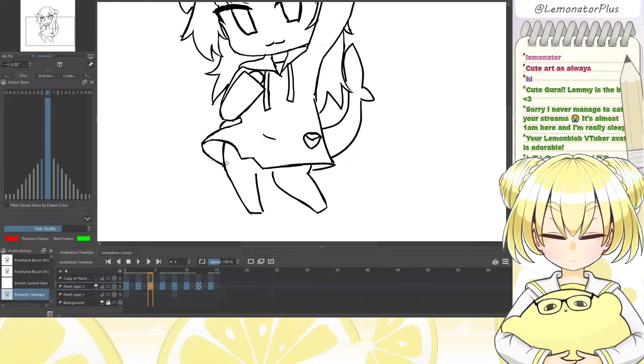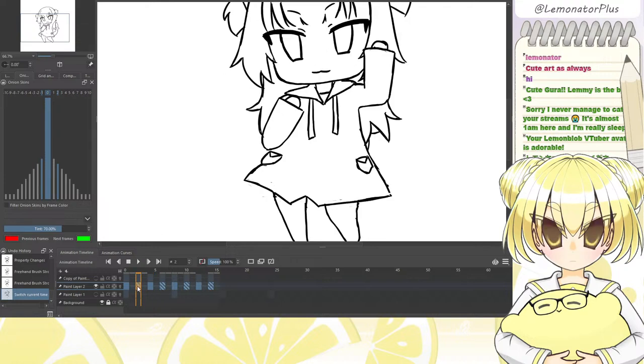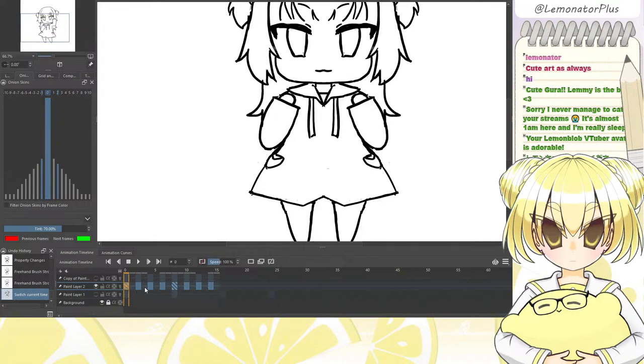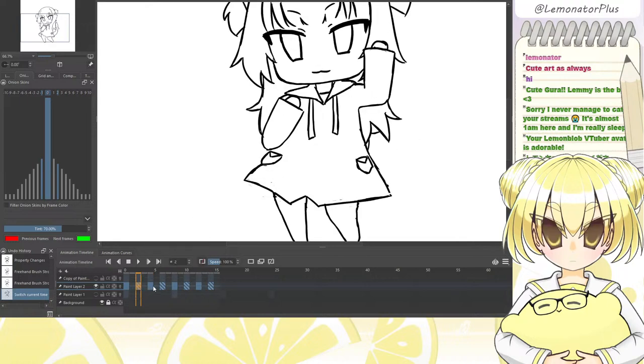I'm gonna just try to draw this frame. Just think of it like one drawing, and I'll try to connect the two. This one I'm fine with. Then I'll just draw this independently. Then I'll try to connect the two with this frame.